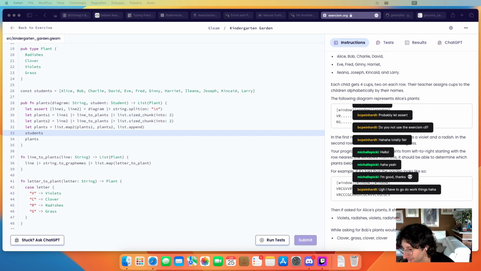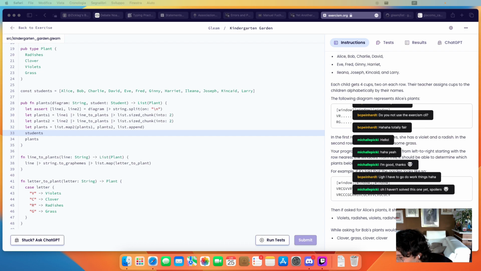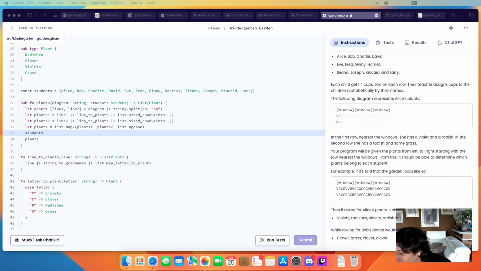Okay, I leave it here. Maybe next time I'll move it around once again. How can I align it? Ooh, spoilers. Maybe I should have said spoiler alert. Okay, the chat is just annoying me, so I just remove it. Okay, good to go.